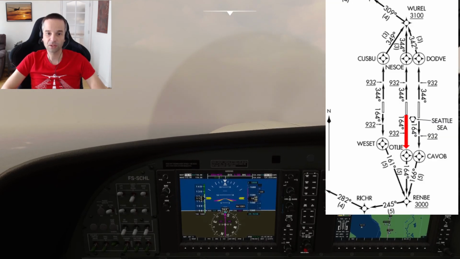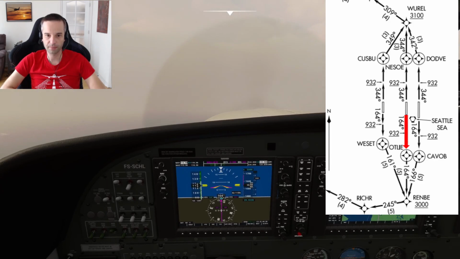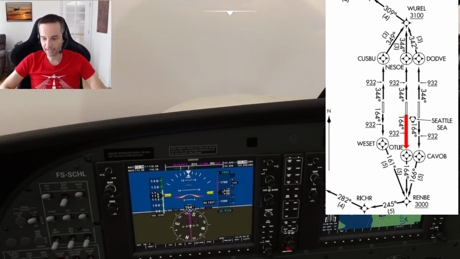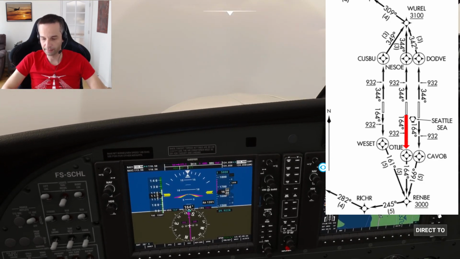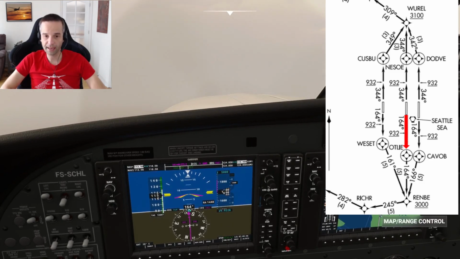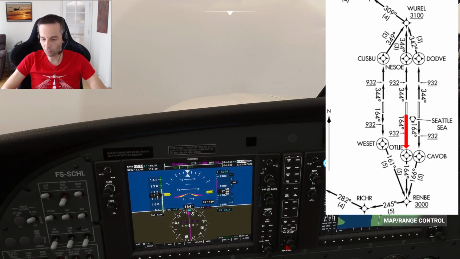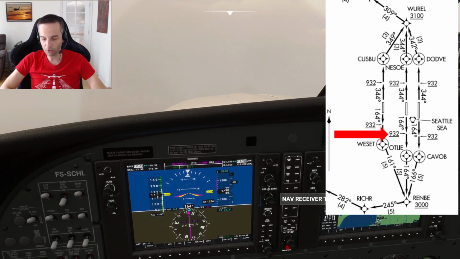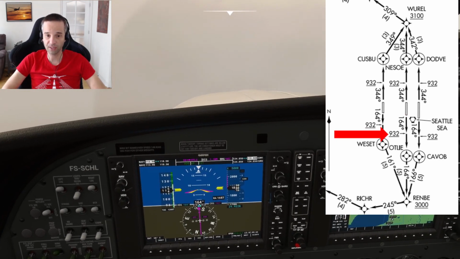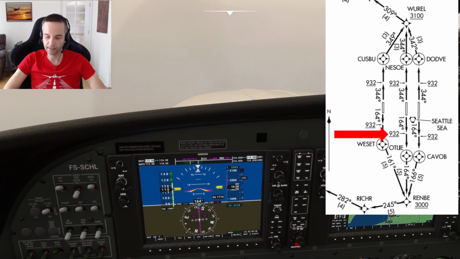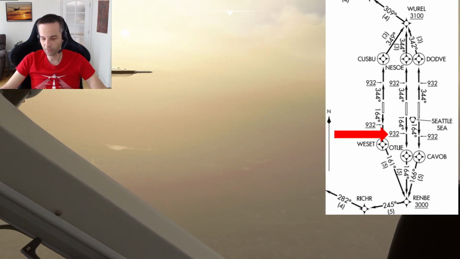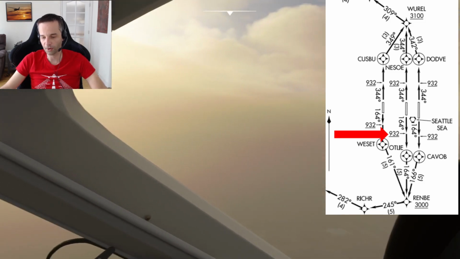Now I'm about to start the first segment of my departure procedure once I go by D0, which is going to be in just a couple of seconds. The next waypoint is going to be Otley. I need to hold my heading of 164 the whole way to Otley, and I also need to make sure that I'm going to have at least 932 feet of elevation by the time I get there. That's what's indicated by the little number with a bar under it on the chart on the departure for 16 center.